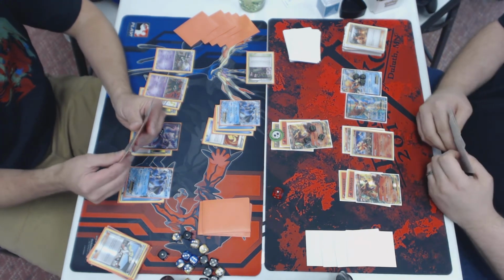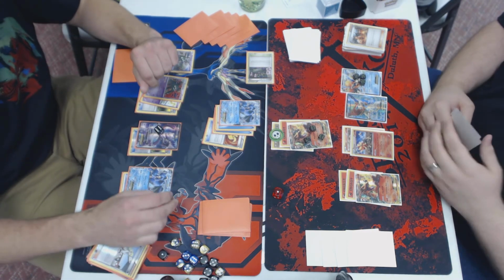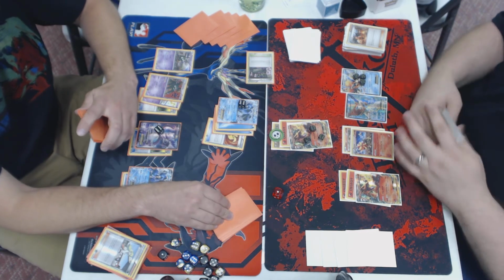Then we will Wing Attack. All right, you take 30 more. And that is a knockout.